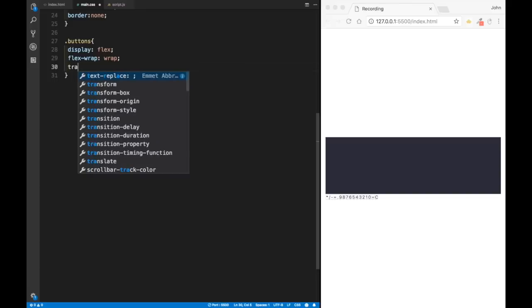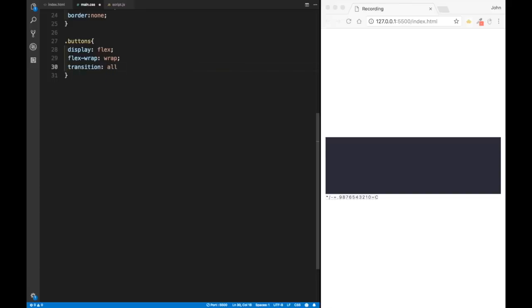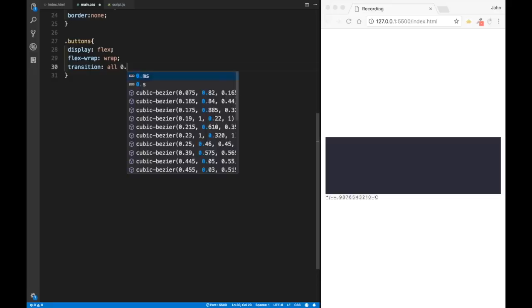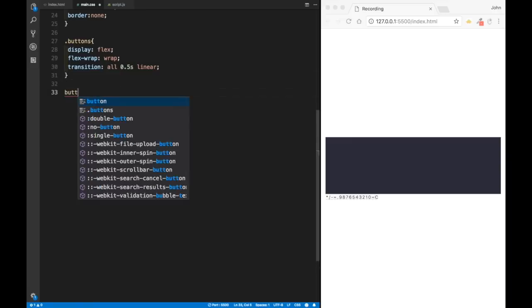And then we're going to say that there's going to be a transition. And for this transition, we're going to say all. So for any kind of transition, we're going to say 0.5 seconds linear. So this is going to be one directional transition. And also what we would want for the buttons, we're going to say over here that for the button, we would want flex. So let's say over here for all the buttons.